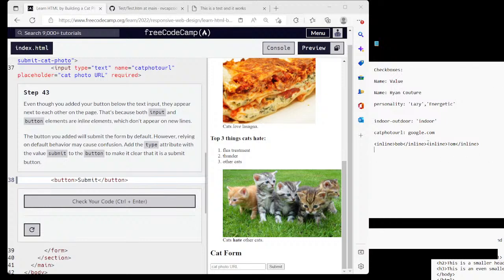But there are some elements that are not inline elements. Let's say it's not an inline element.